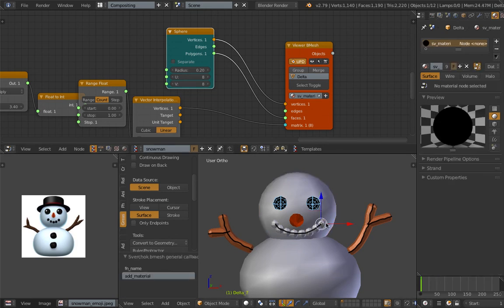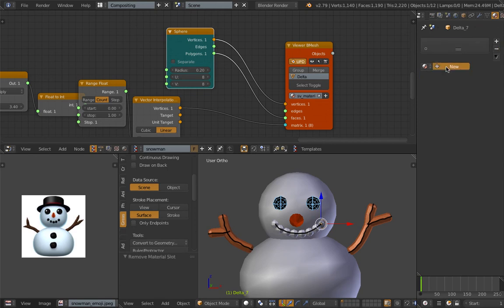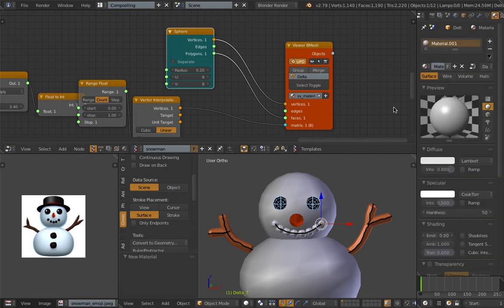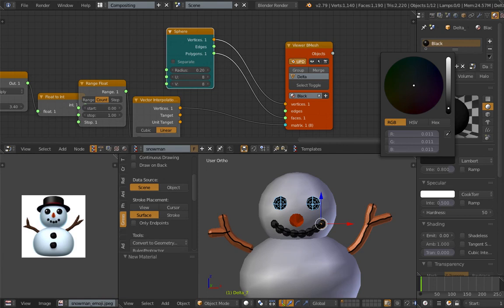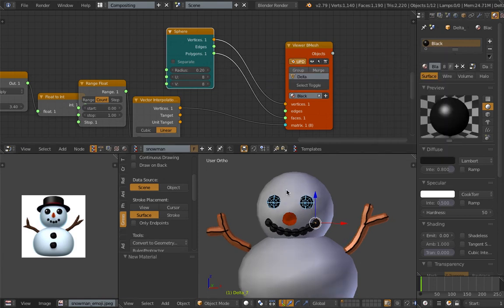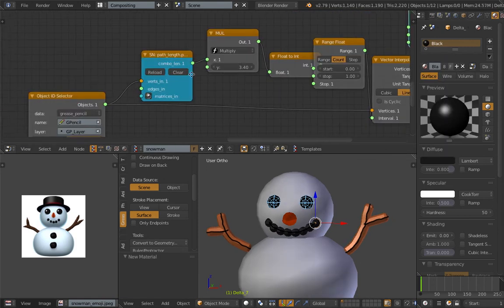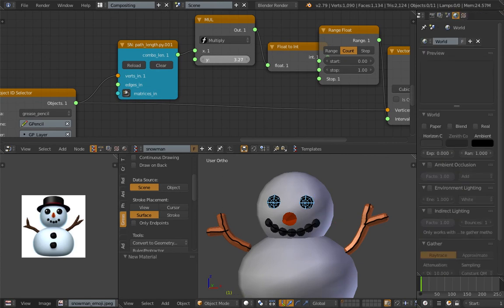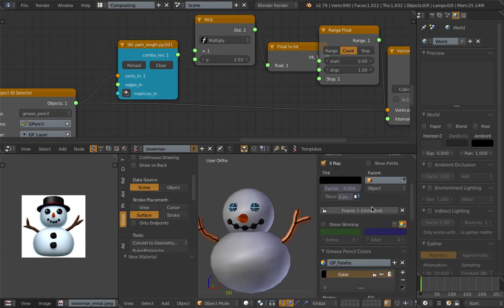Give it a material. The Sverchok material is actually, this is Cycles, anyway, black color. That's a stone or a rock. Adjust the number. Okay, we can now hide the grease pencil.